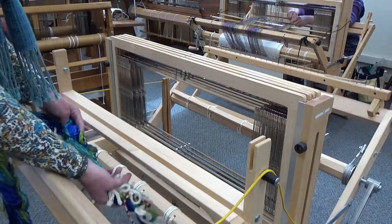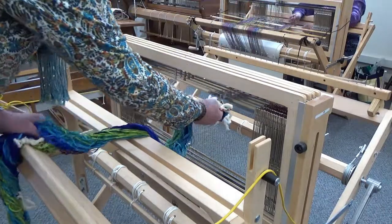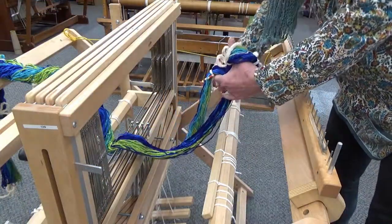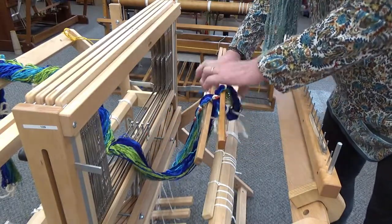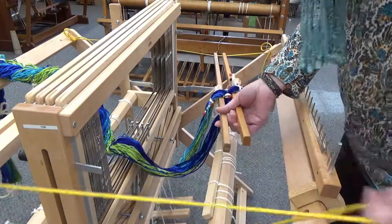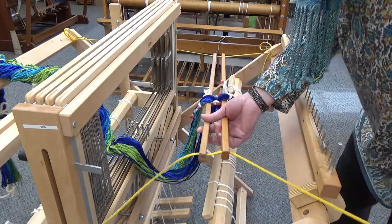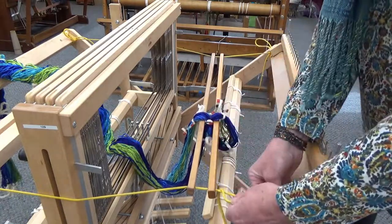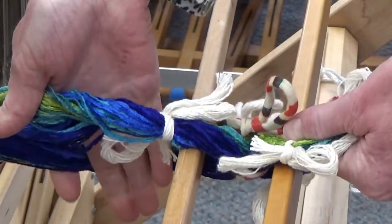Divide your heddles and push them to the sides of the harnesses, which are also called shafts. Find the end of your warp that has the cross. Feed the warp over the front beam and beater, through the harnesses, and to the back of the loom. Carefully find all four legs of the cross, open them up, and insert the lease sticks, one through each side of the cross. Now you can lace the second lease cord through the lease sticks in the same manner and tie that cord to the back beam. At this point, it's a good idea to double check that your cross is secured correctly in the lease sticks. Check above, below, and through the cross to see that there are no escaped or confused warp threads.